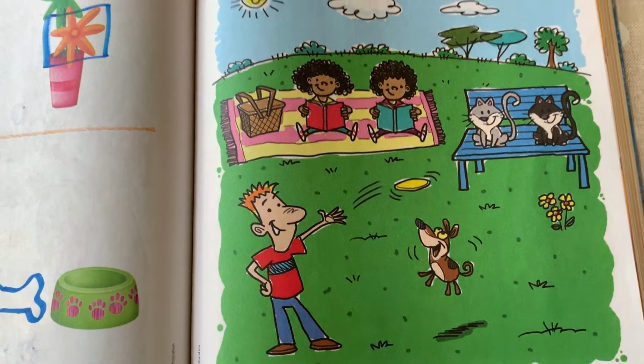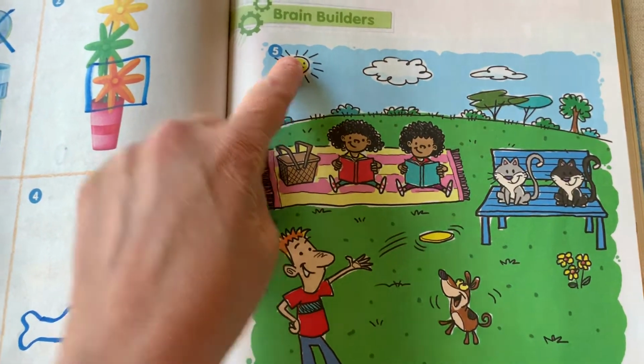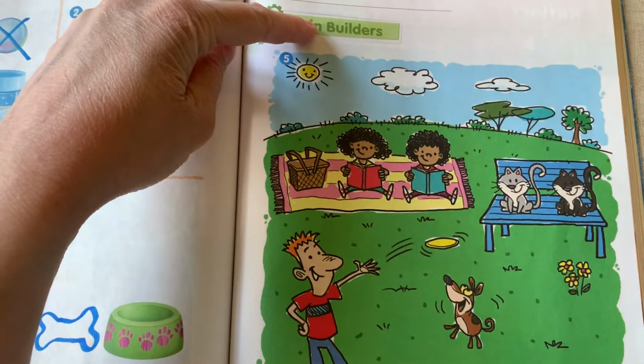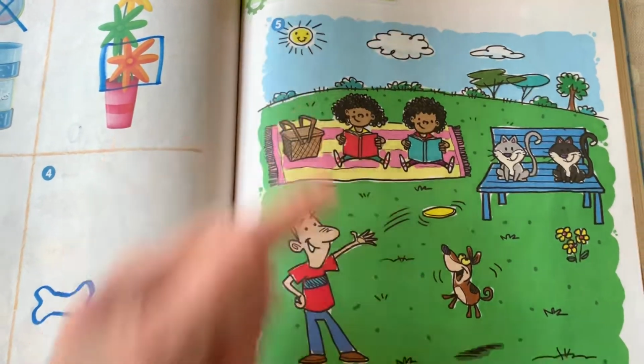Draw a bird below the sun. So you're going to draw a bird below. Is that below? No. Below, right here, below it, under the sun.